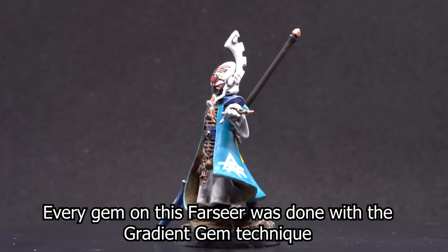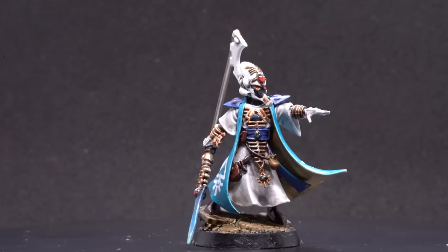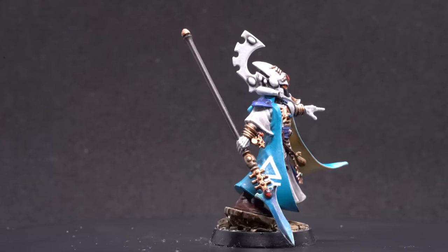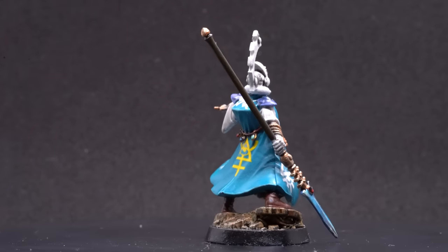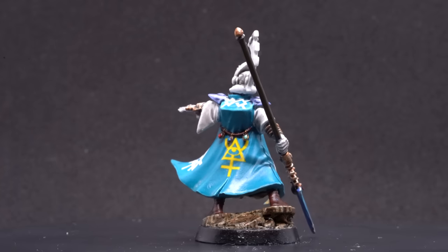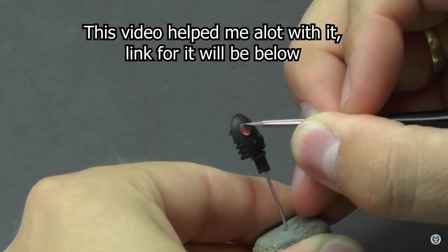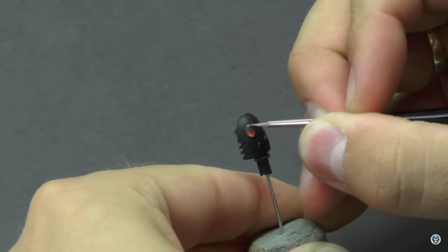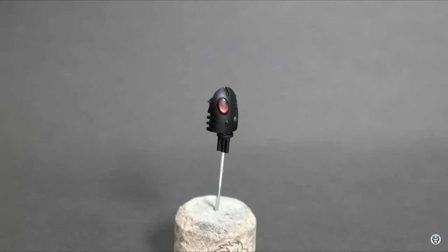I would start with the gradient gem technique because it's the easiest and still looks dope. Basically, you paint the gem holder gold and then the entire gem black. After that, you paint 70% of the gem a dark color, then 50% with a lighter color, then 30% with a lighter color, then a final touch with the lightest color at the bottom, thus creating a gradient. To finish it off, you would then put a small white speck in the top corner to simulate light, then slap a layer of gloss varnish on it, and then bam, a nicely painted gem that was easy as fuck.